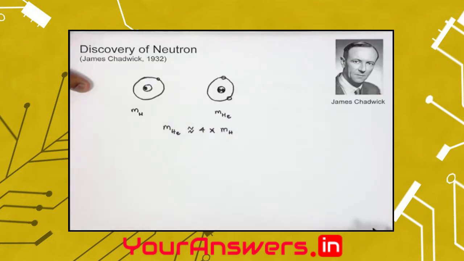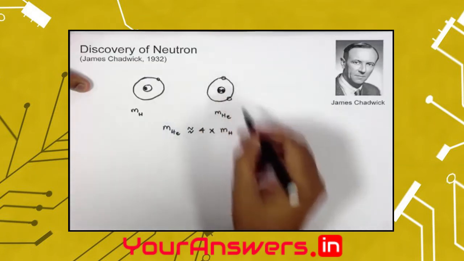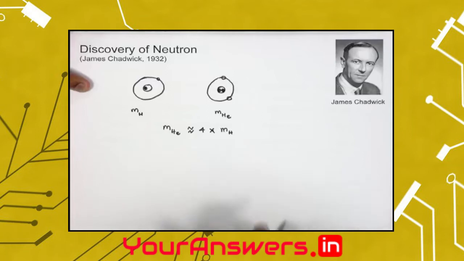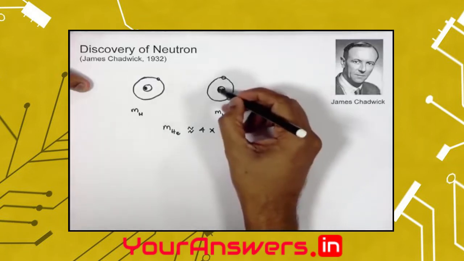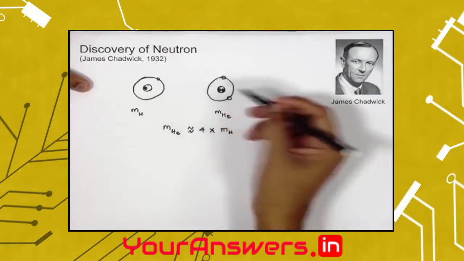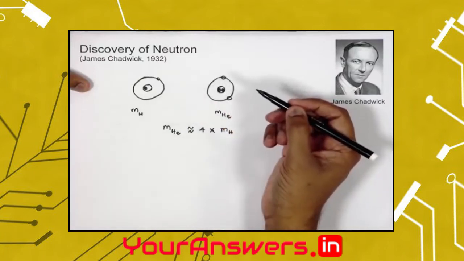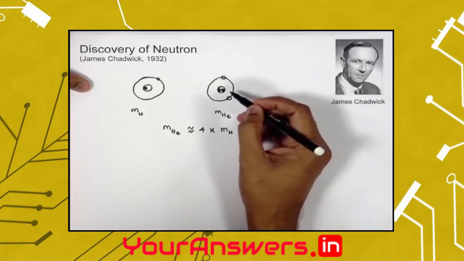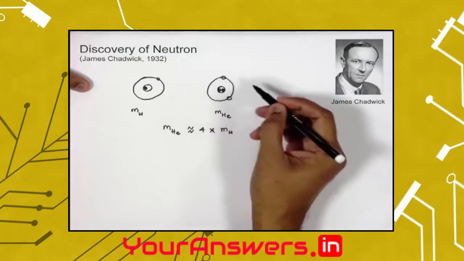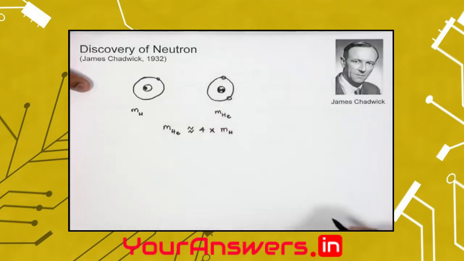That was surprising. Why should that happen? How is helium getting more mass? Where is it getting more mass from? This is one question. The other question is that the helium nucleus has 2 protons. They both are positively charged particles. So why are they not repelling away from each other? Why is the helium nucleus still stable? They should simply go away from each other. This could not be explained from Rutherford's model.